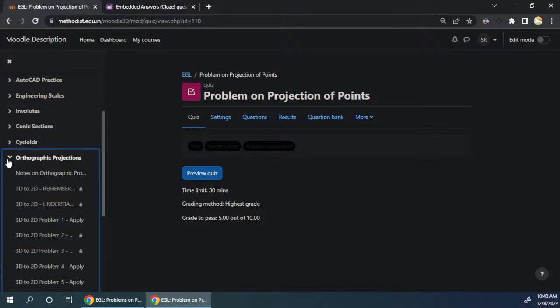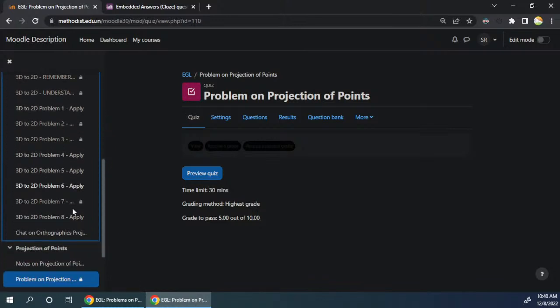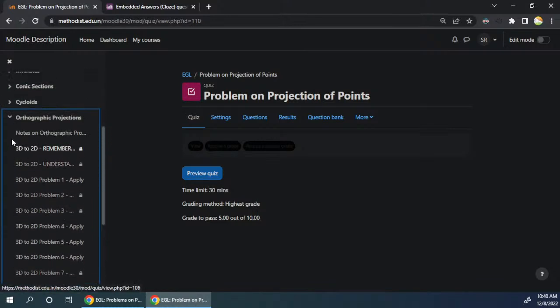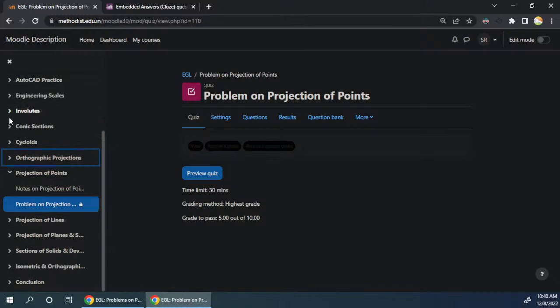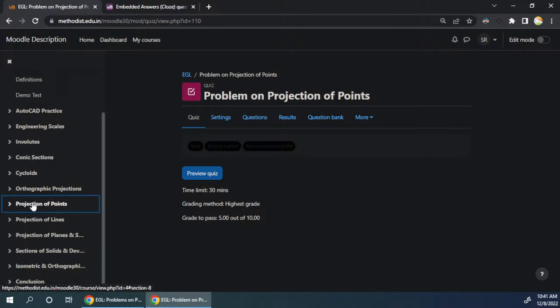Wherever actually drawing is concerned, I have removed the time limit so that students can take their own time, maybe solve half the question at a particular given time, and then if they're unable to complete it, come back and do the test again next time. So that sort of thing should be possible, I think, and that's the reason I've kept it over that day.